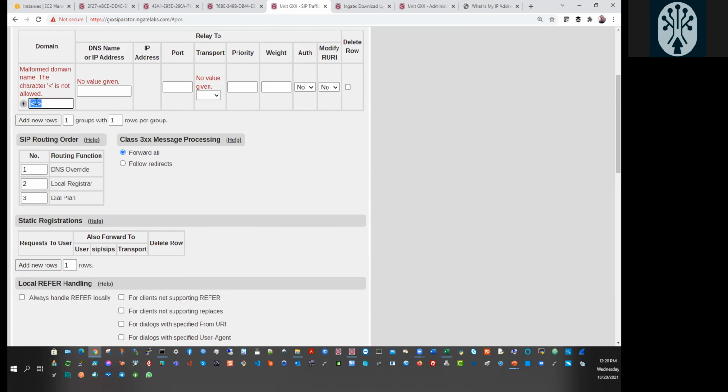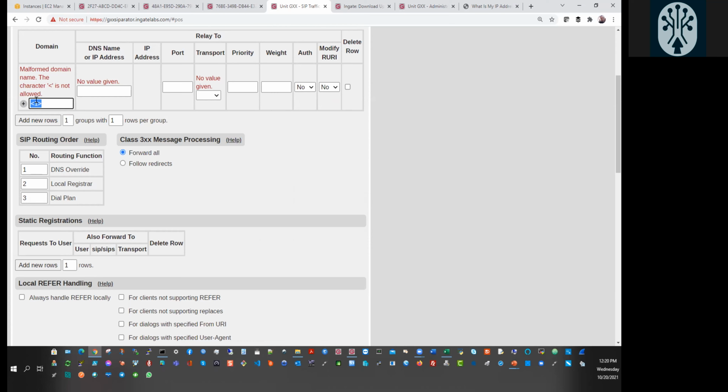Okay, so in order to do that, what we are going to do is handle any SIP traffic. Where is the Ingate located? It is located in your domain, right? We just realized that when you ping your domain, you get the response from the Ingate, but it shows as coming from the public IP address on the firewall.